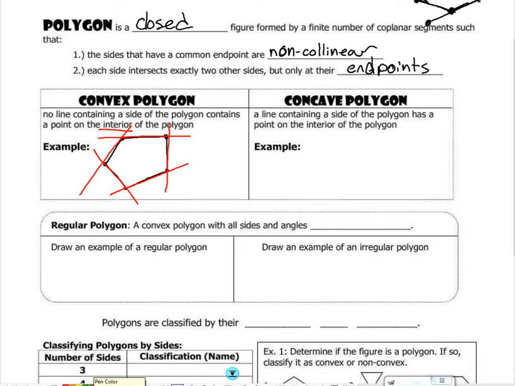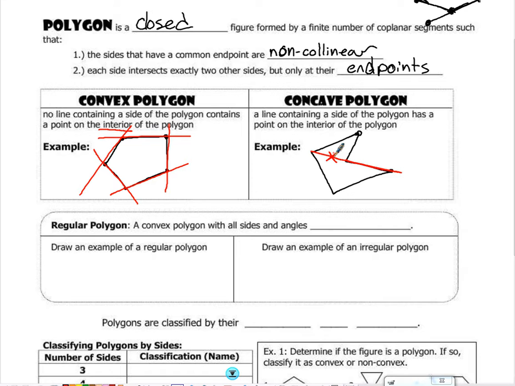So let's draw a concave polygon. Prime example of a concave polygon. And I'm okay for a while, but once I draw this segment right here, this segment can then extend and exist in an interior spot, an interior value of the polygon. So if you could do that for one of your segments, then obviously it's going to be a concave polygon.